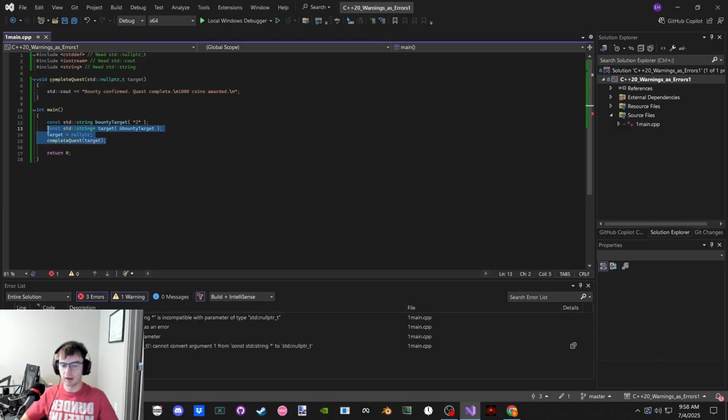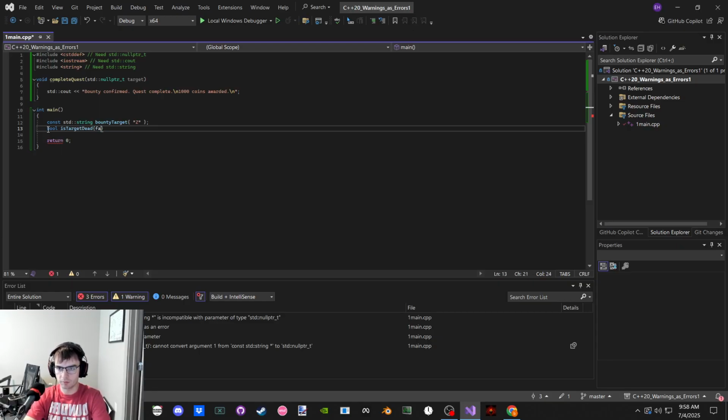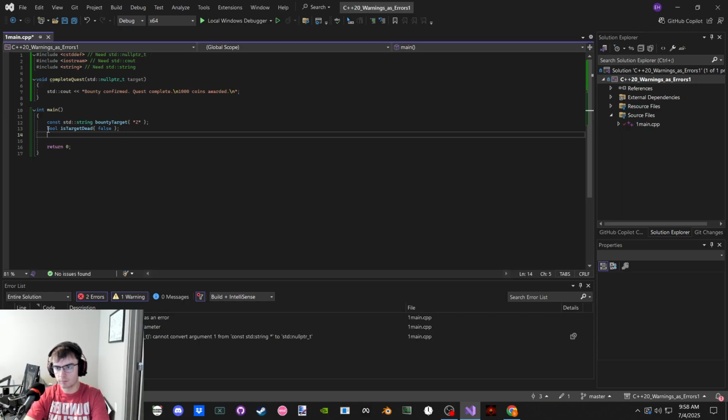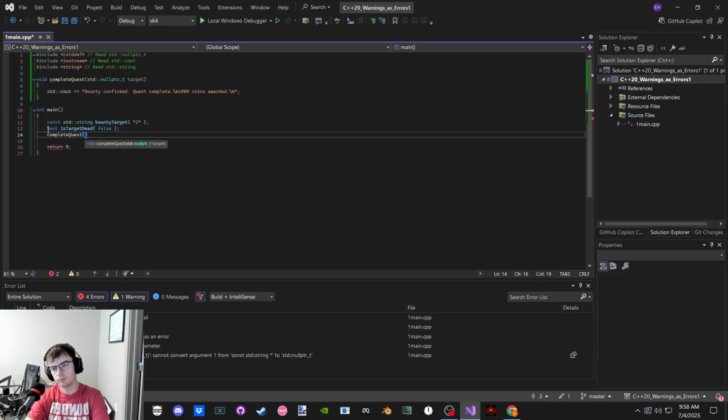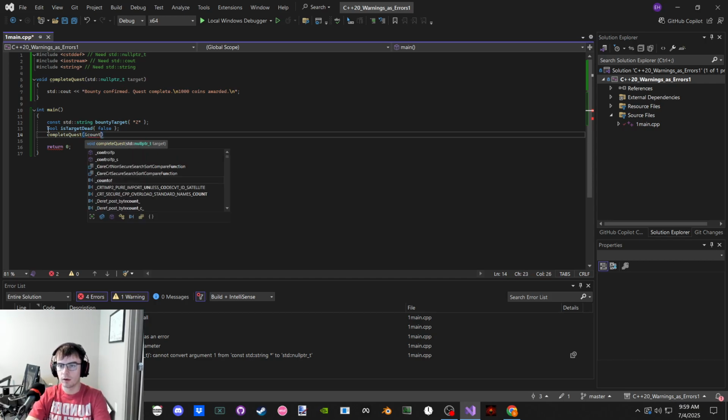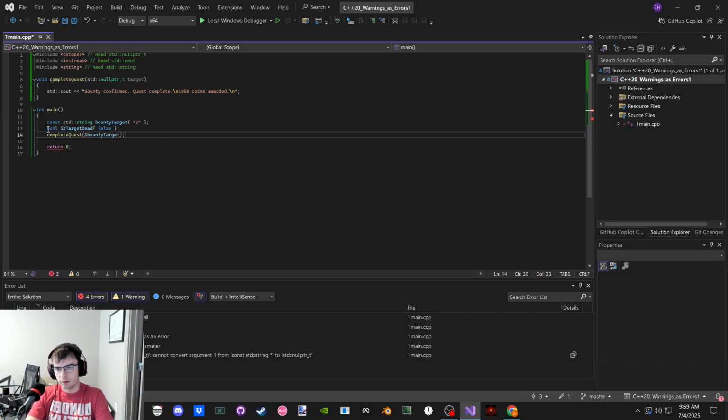If the target is dead, let's say bool isTargetDead, and now we make it false. Then we call completeQuest with... oh, true. Well, I guess we can't have one pointer and then do it. We just call it in one case. If I tried to call it with bountyTarget, no bueno.